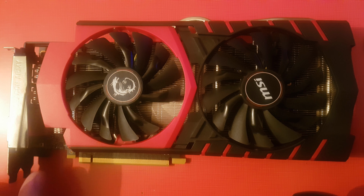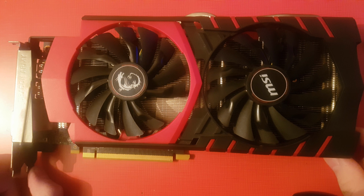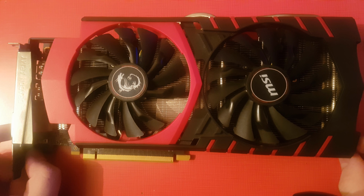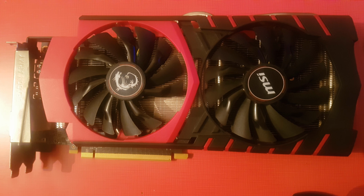In this one I want to show you this graphic card I got. It's a GTX 970, and the reason why I bought this one is because the market for graphic cards is really crazy, and this one surprisingly did hold price low compared to others.